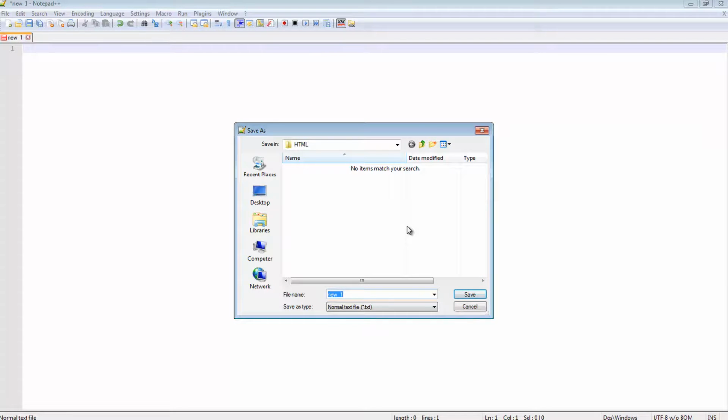So in this instance, I am just going to call it index. Now, why am I calling it index? Really, it doesn't matter. You can call it whatever you wish. But traditionally, the index page is treated as the home page of any given website. Whenever you navigate to a website, assuming you haven't defined where your home page is, a home page is the first page you see when you go to any given site.